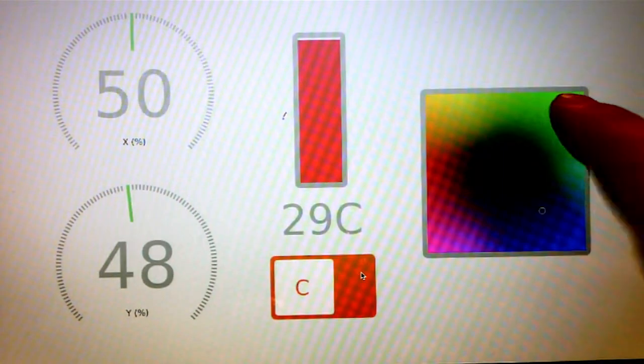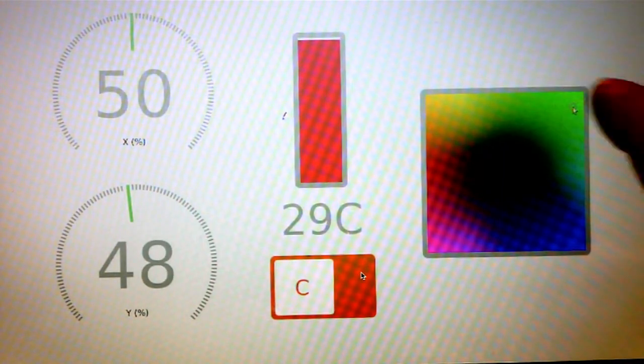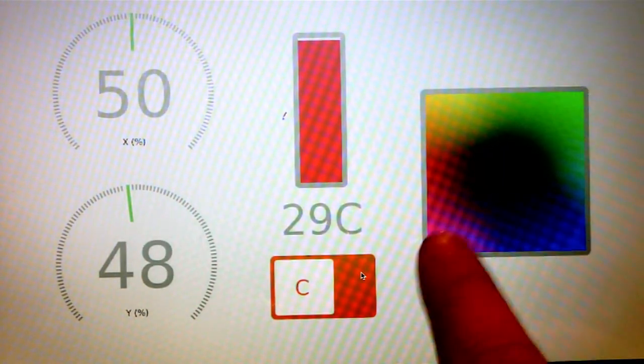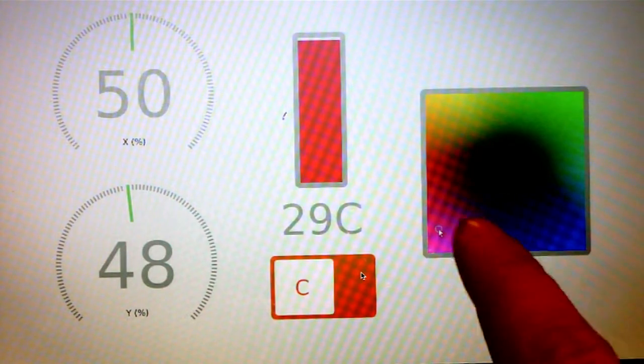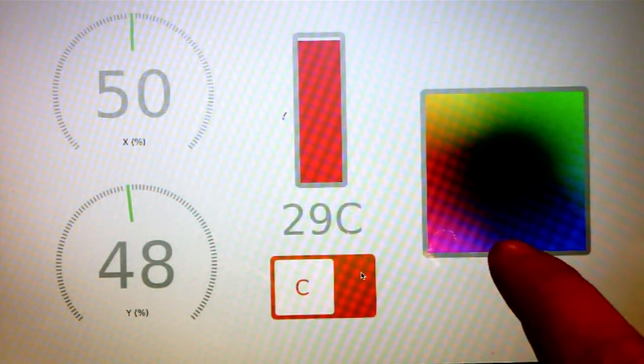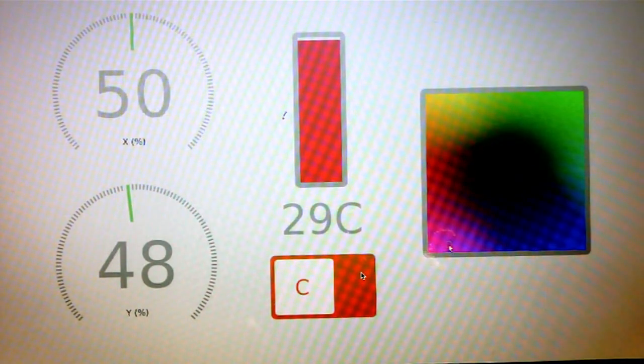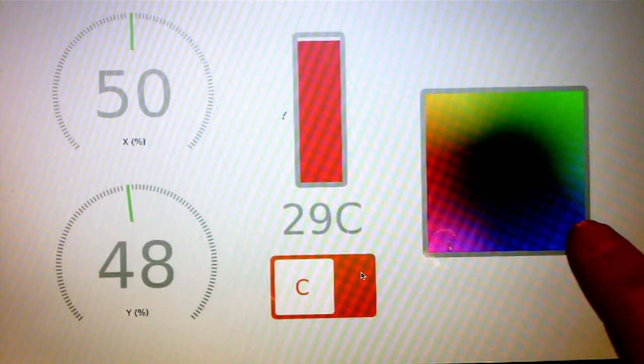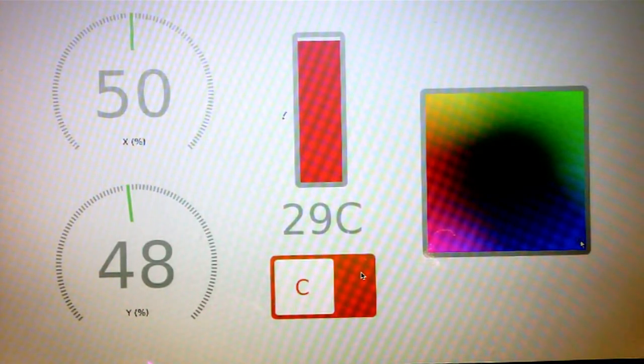And then going the other way, on the right, I have the color thing. So as I touch on the color, we can see if we go up to green, pink. Oh yeah, that's been a little bit slow. So if I touch down in the bottom left corner for pink, the LED goes pink. If I touch over in blue, it should catch up, yeah. So it takes a little while for it to catch up. So it changes color. So I can just sort of touch in the corners or any color and mix and match colors.